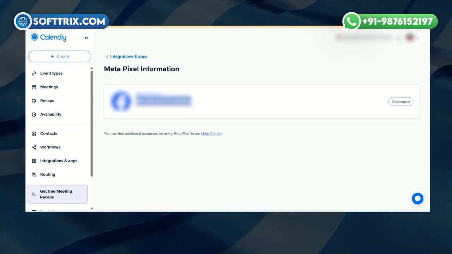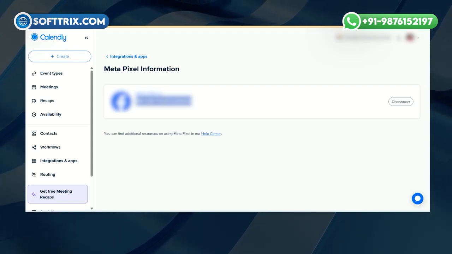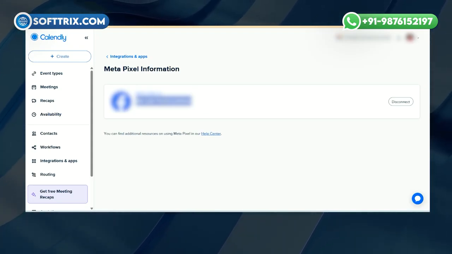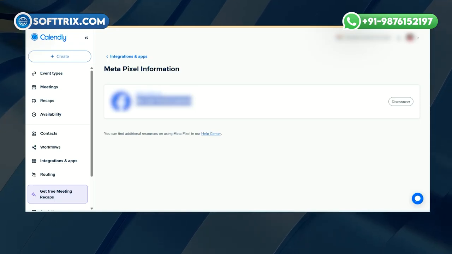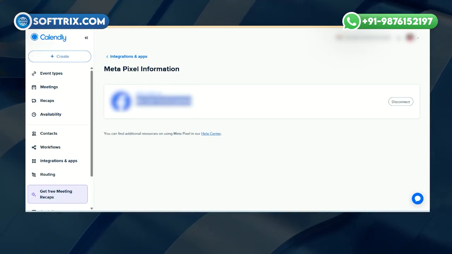So let me show you where you can see the events in the Event Manager section, which are automatically created once we have connected our pixel here.